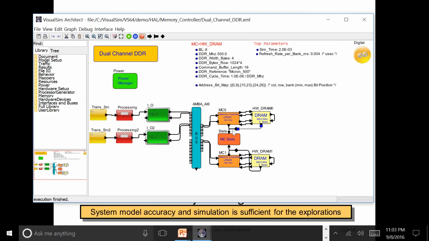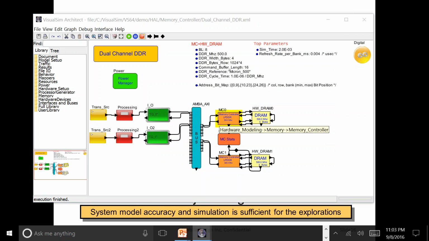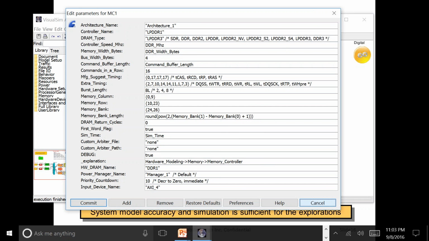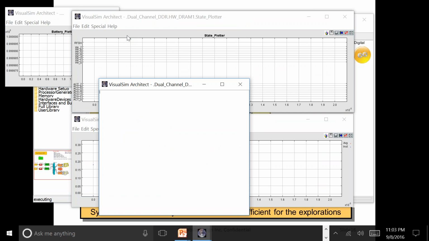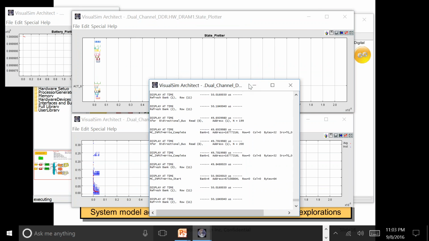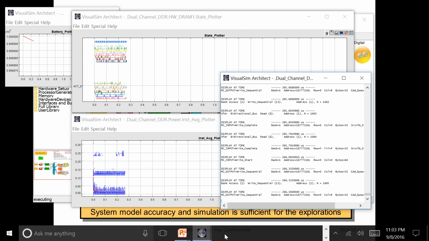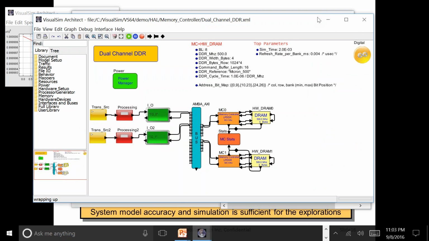Notice again, I didn't actually have to do anything special in terms of configuring the interfaces or things like that. I was just reconnecting them and they're ready to go. I think I got all of them. Yeah, I did. So I'm going to go ahead and rerun the exact same simulation, but now I've got these statistics that I'm generating. Once I've run it for a little while, I'm going to stop the simulation.